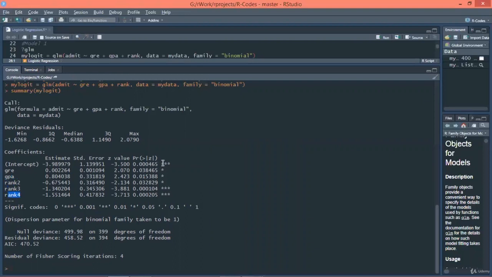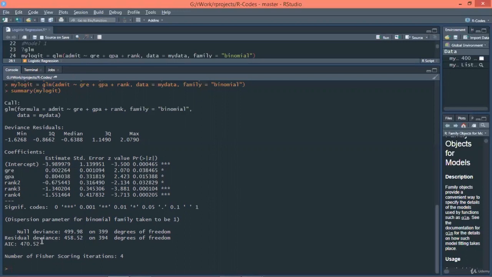The significance codes tell you how significant a variable is in our model. Rank 3 and rank 4 are the most significant variables, and the other variables, GRE, GPA and rank 2, are less significant, but still significant for the prediction of the model. And the AIC of this model is 470.5.